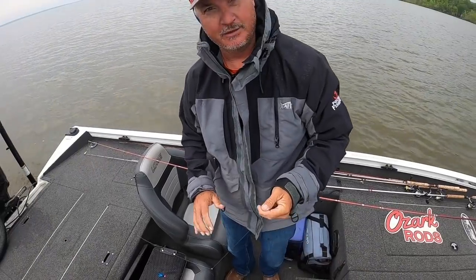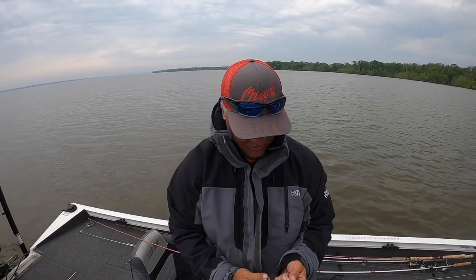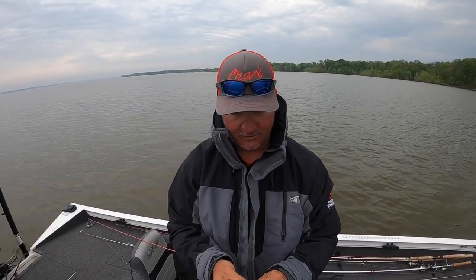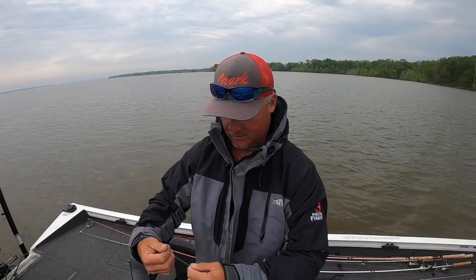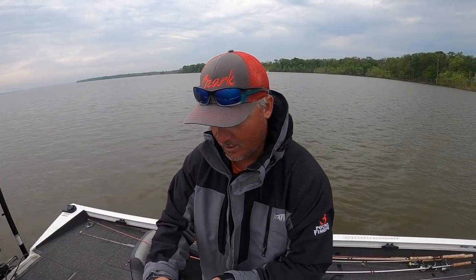So we've had a little rain, so hence the rain jacket. But I'm gonna try the Darbone in a larger size. This is a Darbone hair jig that I have. It was very successful at Darbone for the practice sessions. And so I bet you it works here. Very similar muddy water conditions.